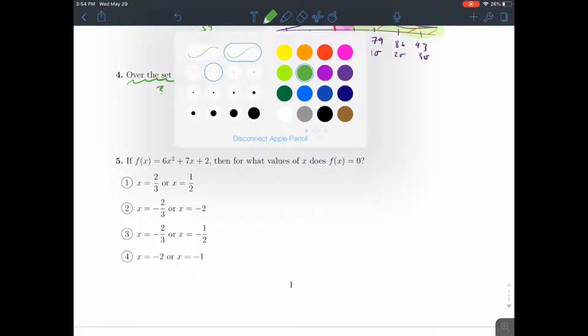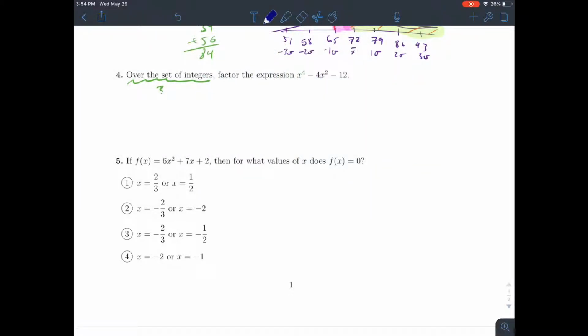Factor this expression. Well, I do know how to factor, and this does look like a sum and product, but with different exponents instead. And so if you remember from last night's homework or from Unit 3, when you factor these, you factor it just like sum and product, but instead of having x and x, to make x to the fourth, we need x squared times x squared. And these will also give us the correct middle term of x squared when we distribute. Now we need something that adds to -4 and multiplies to -12. That would be -6 and +2.